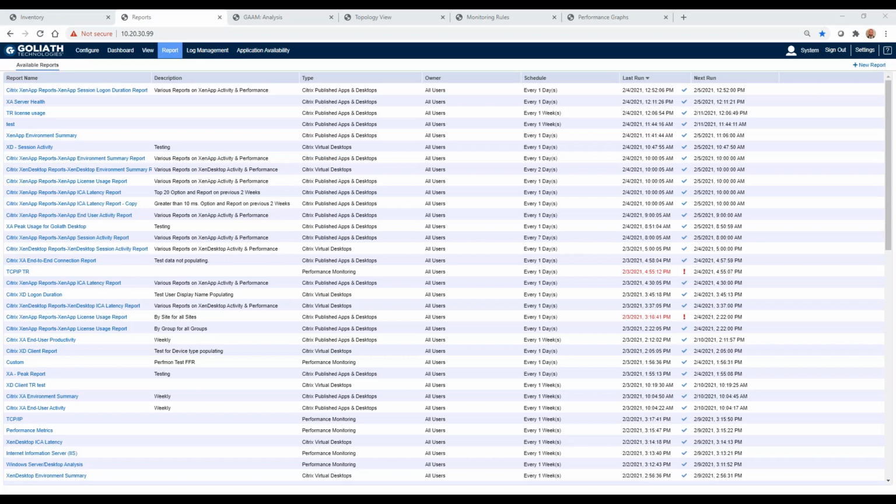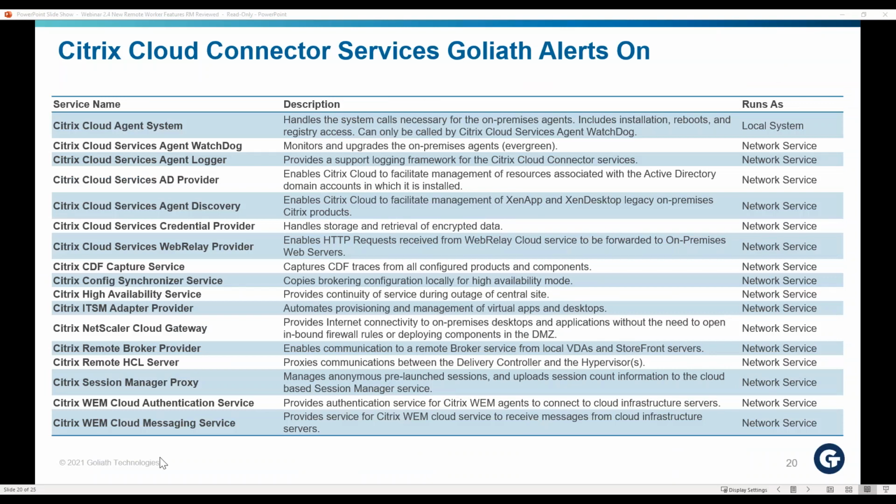So, Avi, if you want to go to the next slide, this one is really exciting and has a lot of capabilities, but not necessarily a ton to show because you get the same value. If anyone is on Citrix Cloud or moving to Citrix Cloud, Avi's going to show in a minute how easy it is to set up, and then you're going to get to see all the same metrics that he showed previously, and all those same reports. What you do get as an additional benefit is alerting across some of these key services that come with the connector. This way, if there's a problem with provisioning the user, or an issue with the cloud gateway service, we will alert you that there's an issue which might be impacting user experience.